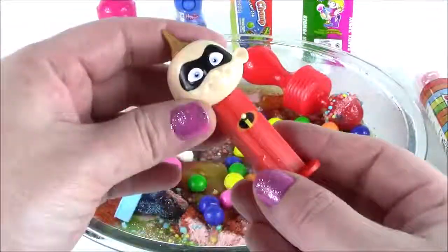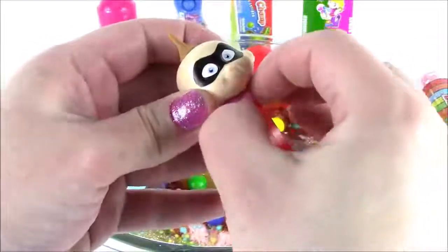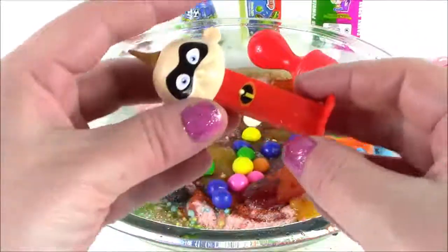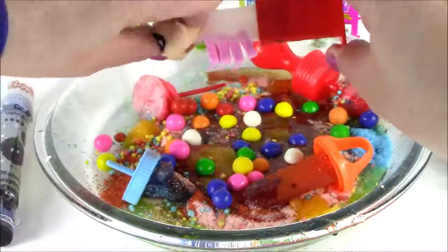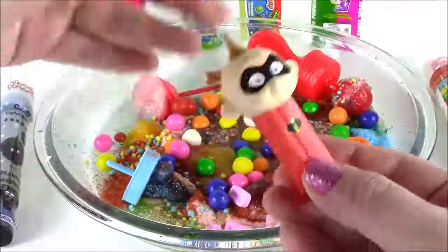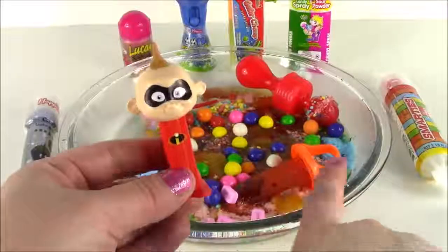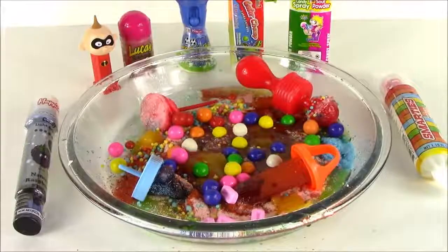Okay, so these are the Pez, you guys. And look at that, when you lift his head up, they pop right out. It's pink, let me try it. Delicious, and look how many more there are. There's so many in there. Let's just pour them into our little candy smoothie. Amazing. I don't wanna throw my baby Jack-Jack in this big old mess, so I'm gonna put him to the side and grab another candy.